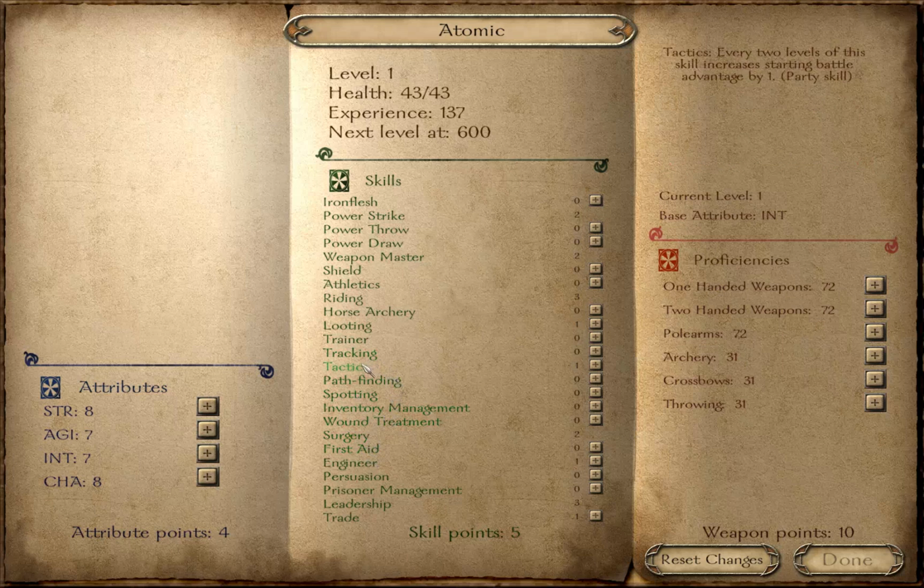The other one is trainer. Now, that's interesting because it says personal skill, but it says every day each hero with this skill adds some experience to every other member of the party. This is, I guess, not too important early on, but we'll talk a little bit about heroes and how important they are. That's a whole other video about how to use your companions. You don't really need this early on, but it is a really good one.